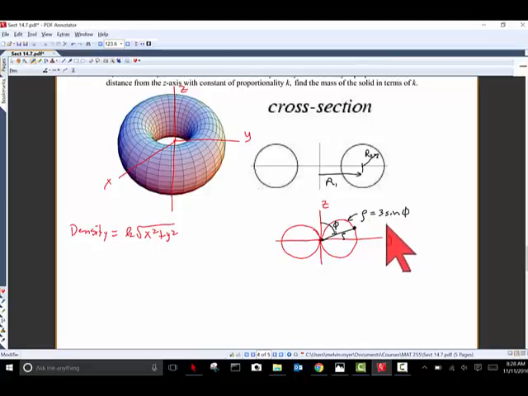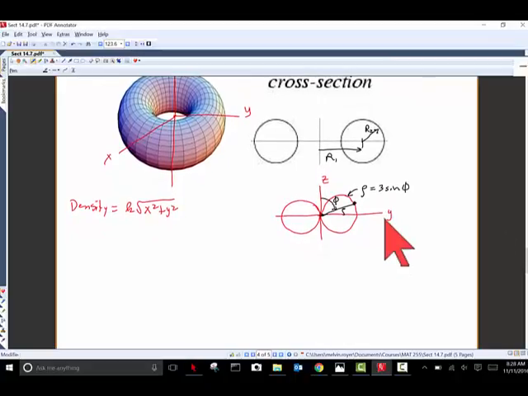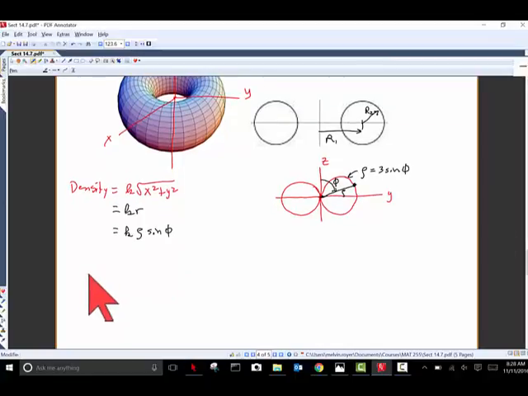This could be converted to cylindrical coordinates and then continue from there in cylindrical, but it seems most naturally here to be set up in spherical coordinates. And so let's try to do the integral in spherical coordinates. If I work on that a little bit, then this is k r, kind of going to cylindrical coordinates, but then continuing on to spherical, it's not bad to express this. r is rho sine phi. So the expression for the donut boundary as well as the density expression is fairly simple in spherical coordinates. Seems like it should work.